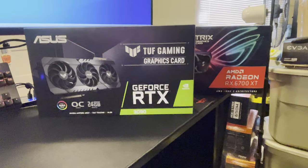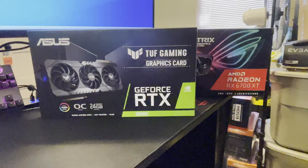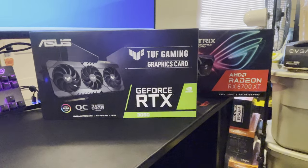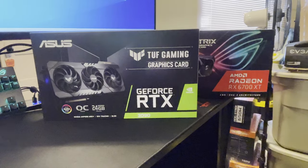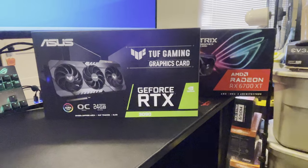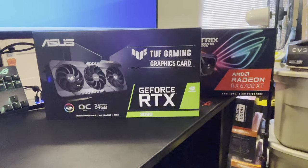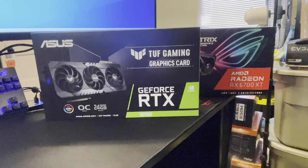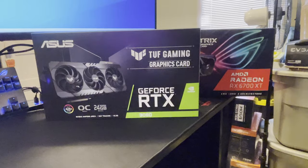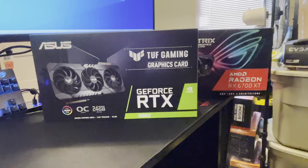Alright, today I'm going to be doing a video in a little bit on the Asus TUF gaming card, 3090, 24GB of DDR6X memory. The other day I did one on a Strix, a 6700 XT, and I had mentioned in that video that I was really hoping to get my hands on a 3080 Strix. Well, lo and behold, I've got one coming in next week.